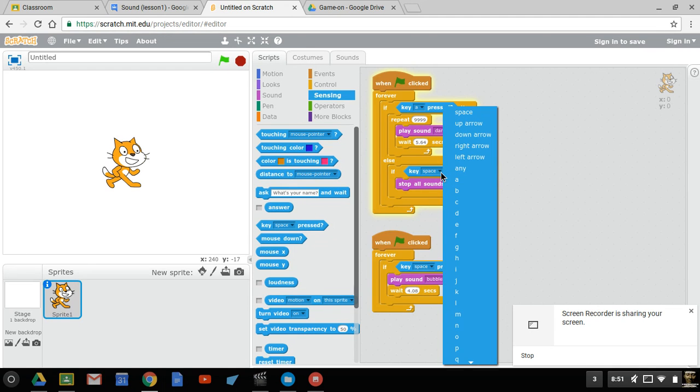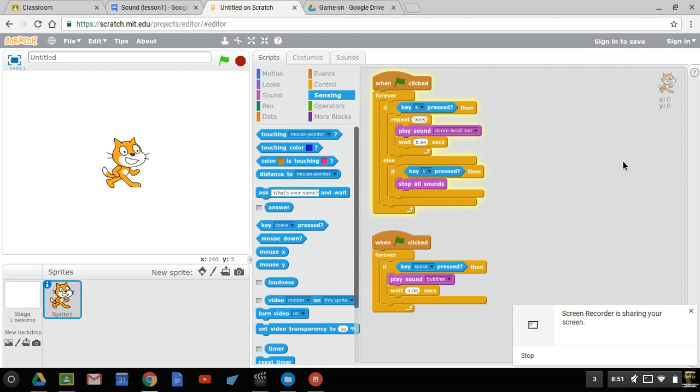So there are other ways to do this. We'll get to that in lesson two. This is a simpler way. And I'm going to put the S key because it's right next to the A. You can put it to whatever you want. Oh, there it is. So now if I press A, it'll start playing my music loop. But if I press the else or the S key, it'll stop the music. And if I press A, it'll start again. Press S, it's off. Like I said, I can't play the sounds for you, but it should be working.